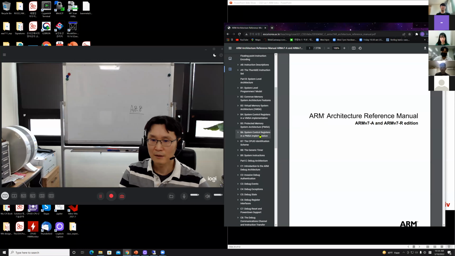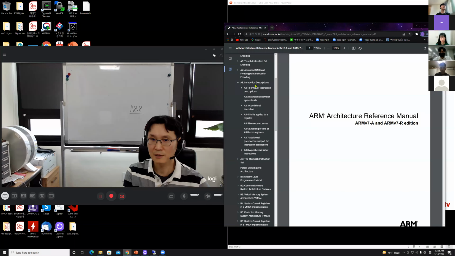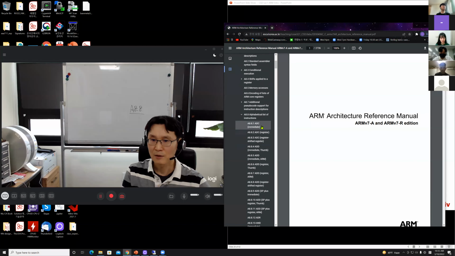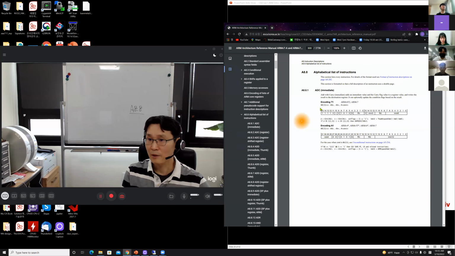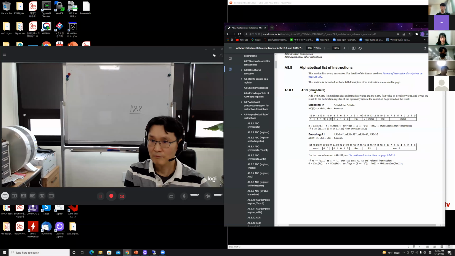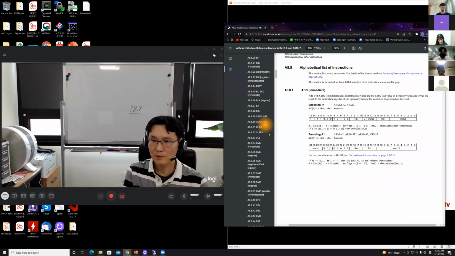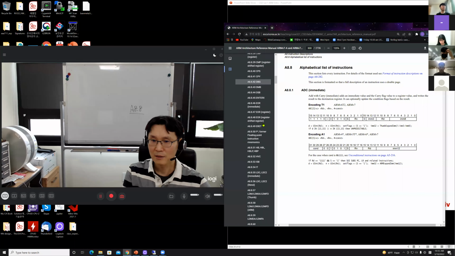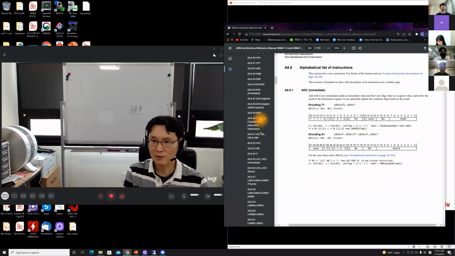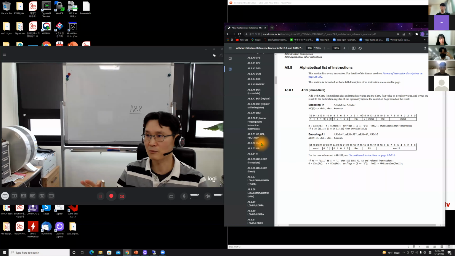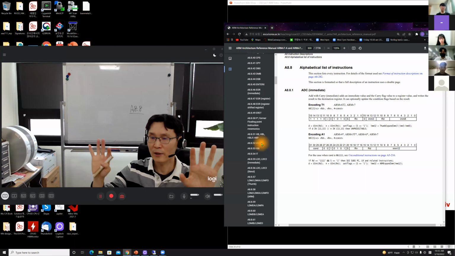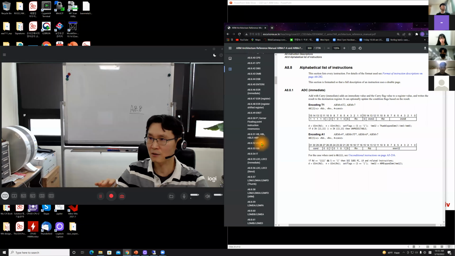Okay, so here, A8 instruction descriptions, right? ARM is providing, and here is the alphabetical list of instructions. Look at this. From ADC, probably addition with carry, right? Then scroll it down. So branch instructions, some instructions I don't know. Some compare instructions, and logical instructions, exclusive OR instructions. Some instructions for hypervisor, virtualization, right? So you are using a virtual machine to run different operating systems, Windows and Linux, on the same physical notebook computer, right? For that, you need those hypervisor instructions.